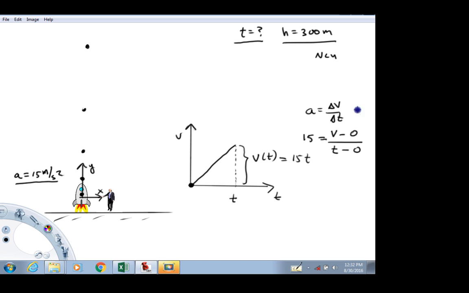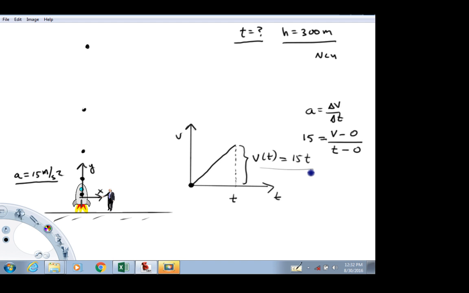Now, we can go through this little exercise to find that function. In physics class, I usually look at alternative approaches. We could also say, okay, this thing is a linear function. We know that the acceleration is the slope of that line, therefore 15t. And then the intercept is 0 basically by observation. And I would take that most of the time to come up with that function.